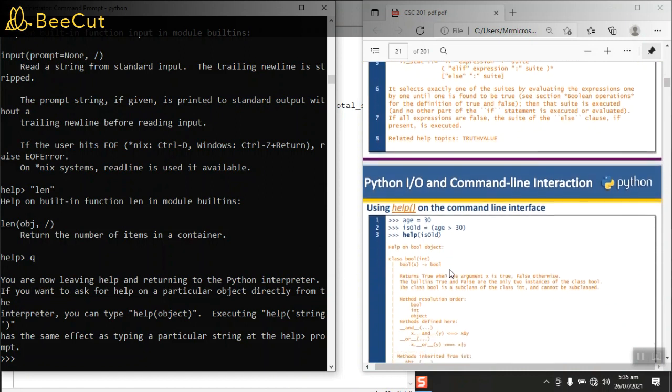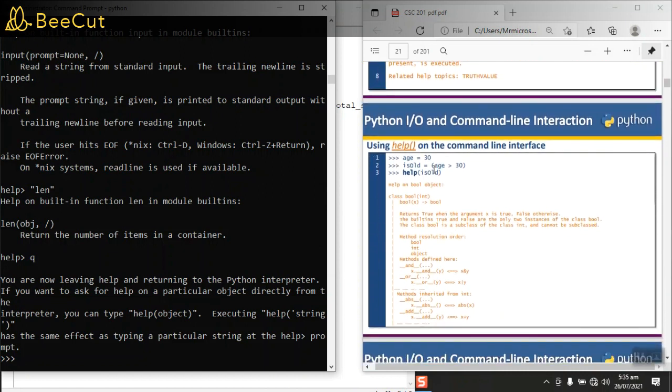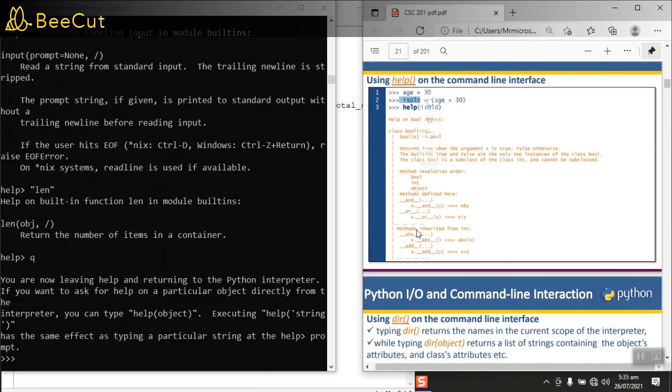So that is using help on the command line interface. So you see, for example, if you write h equals 30 and you ask is h greater than 30, it returns true or false. And what it returns, true or false, is a boolean. And if you type help on it, it gives you help for a boolean.